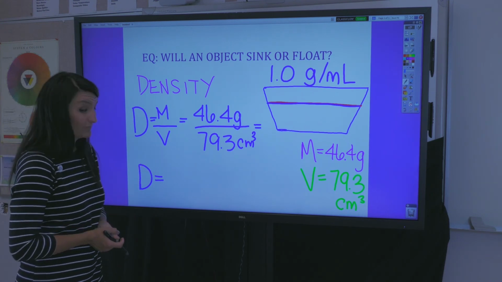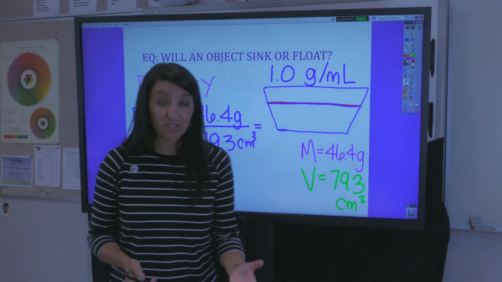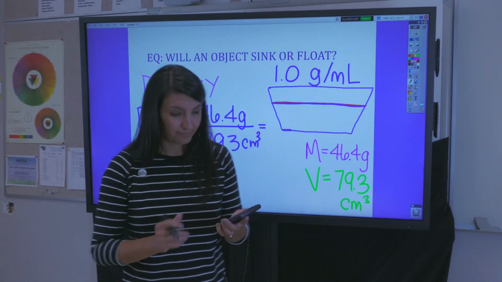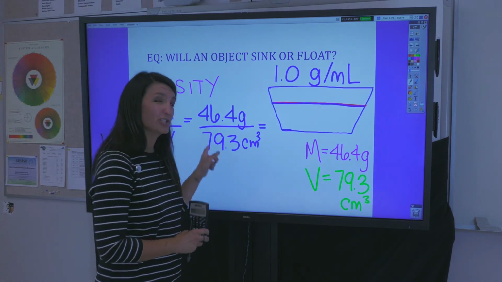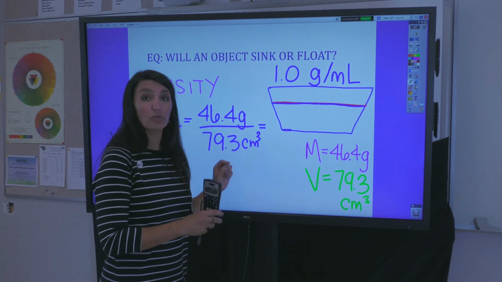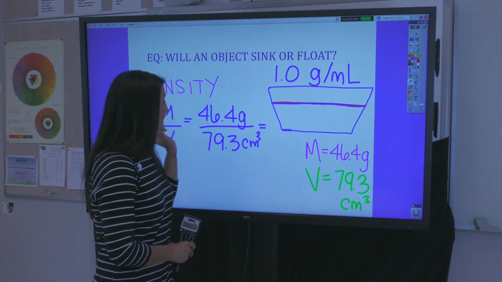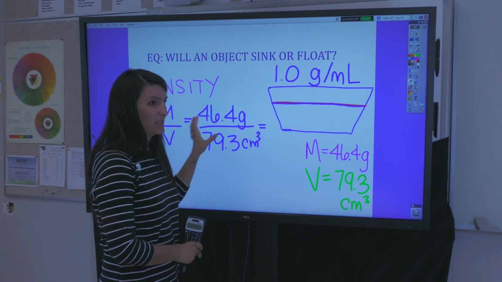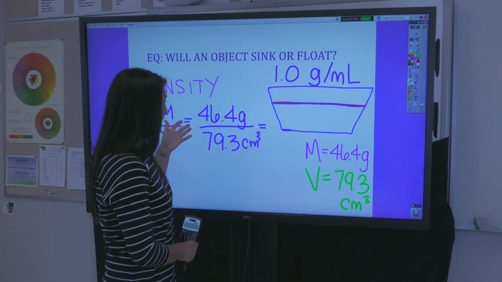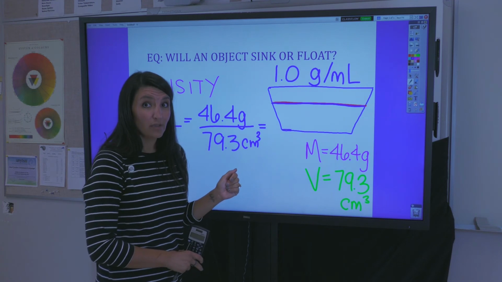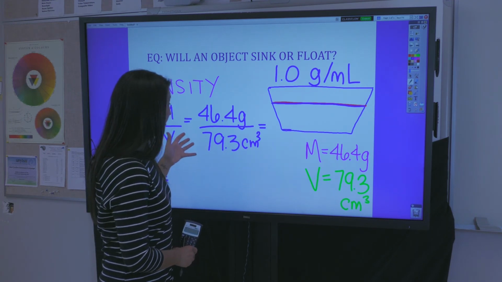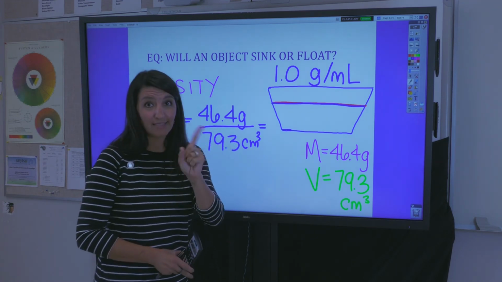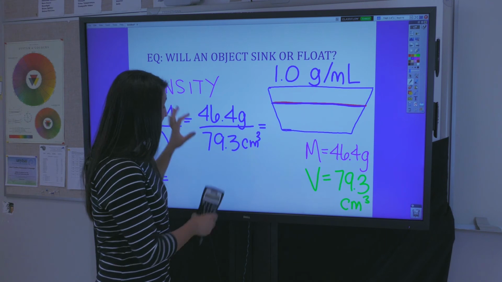Now, really important as you're using your cell phones or your calculators, or if you're just watching me do this calculation, whenever you're doing a calculation with a fraction symbol, it does matter what goes into the calculator first. So in this case, the top number is always going into the calculator first. And you might be thinking, but Miss Woods, if I do that, I'm going to get a number that's less than 1. And a lot of times, that freaks kids out, so then they do the bottom first. They're like, I need the bigger number. Not the case, and don't make that mistake. We always want the top number in first.